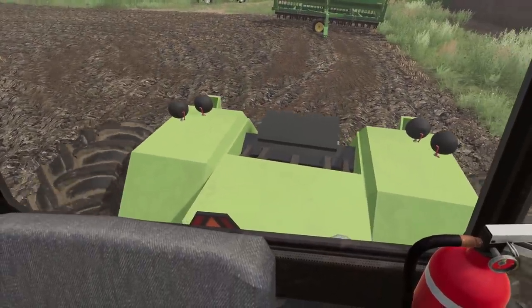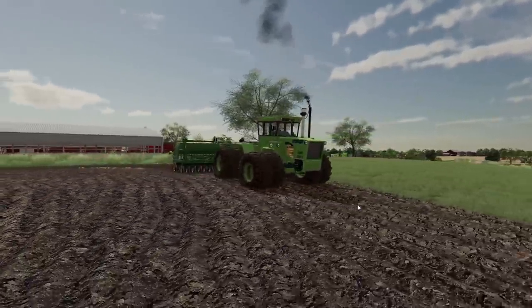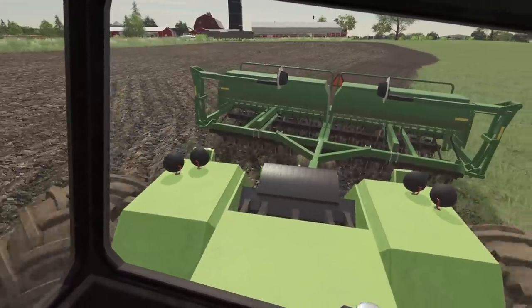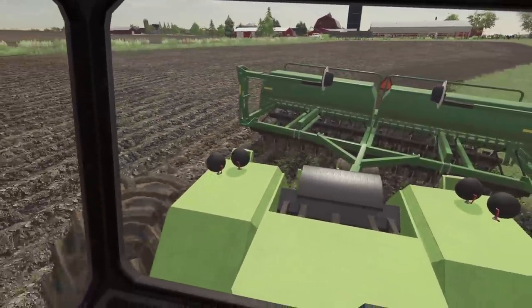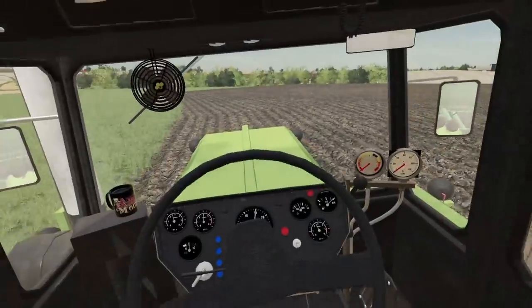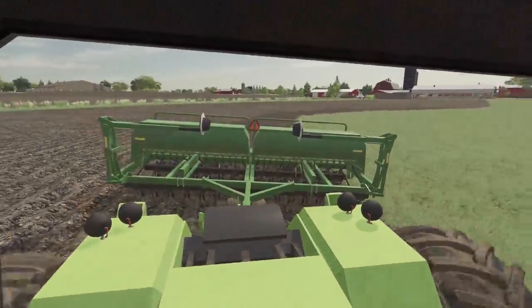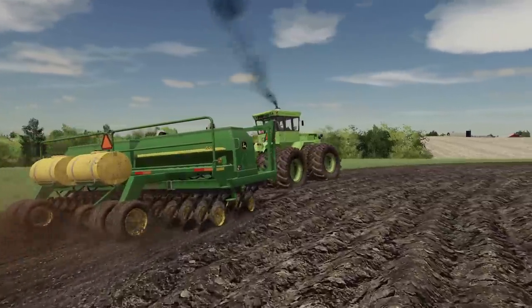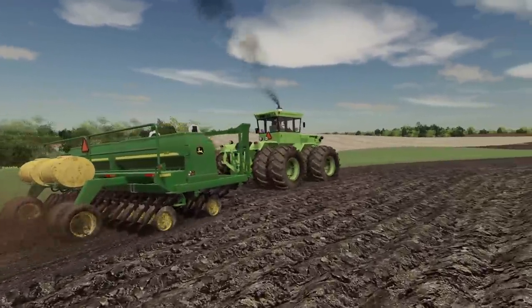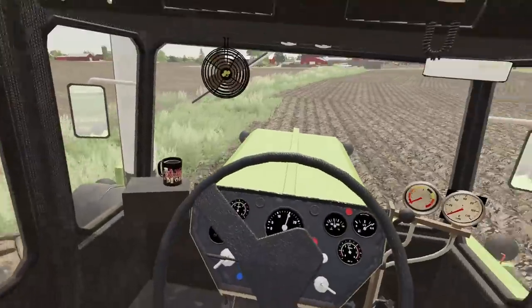Here we go, backing this thing up. This is going to be way overkill for this — overkill at its best, planting wheat. I've decided not to use the markers anyway; I don't know if I really need them. This planter is so small I can probably just gauge where it's at. This isn't that big of a field, about 20 acres. I'm going to put it into wheat — first planting of the year, a little spring wheat. Definitely going to need a bigger planter once we take over the neighborhood.